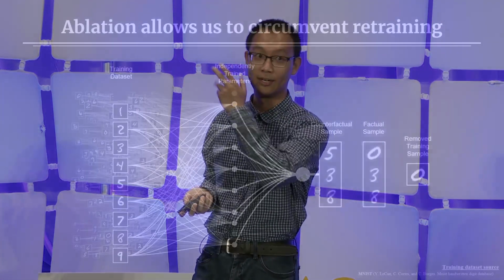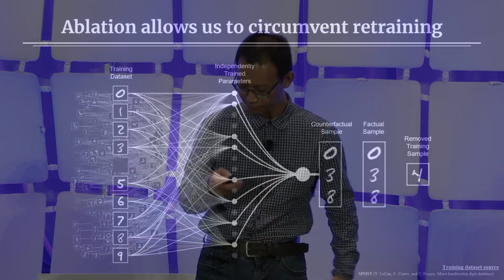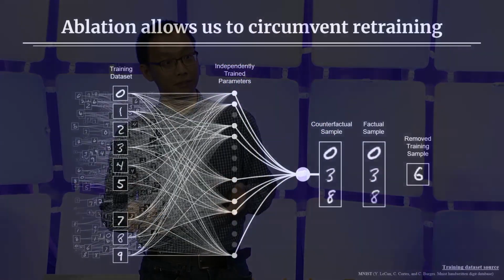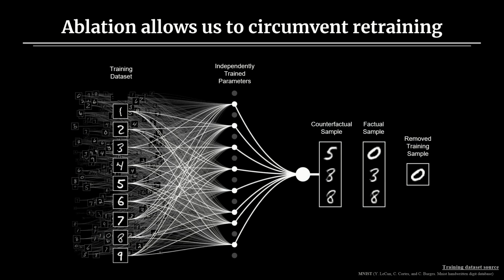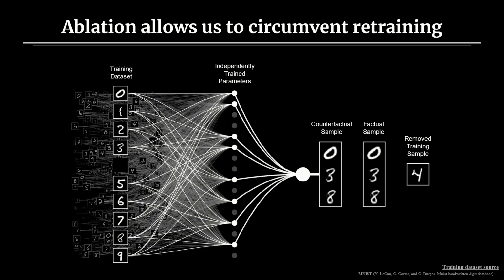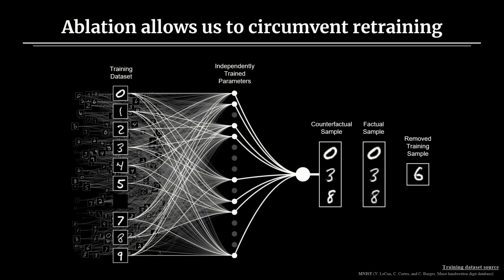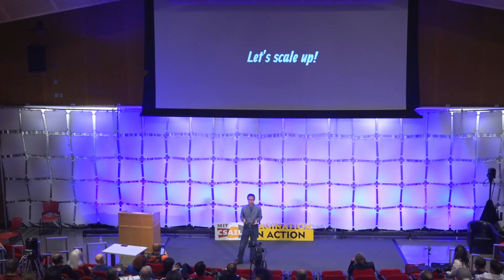And we show here that we effectively see the same thing going on, right? This is the same example of training on about 400 digits to make a model generate digits. But unlike the retraining-based example, we can actually scale up. Instead of needing to train hundreds of models, we only have these 16 parameter groups that we need to train here. So this really lets us scale up to these larger and more complex data sets. So let's do that. Let's scale up and see what happens.